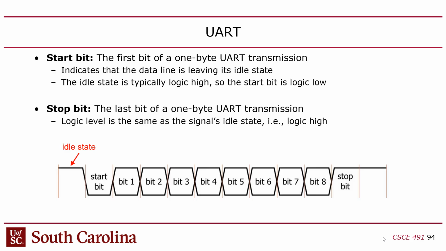You have to have at least 1 stop bit, but you could also have 2 stop bits or 3 stop bits. But these are other things that the sender and the receiver have to pre-agree on somehow, even though there's no mechanism for doing that other than some poor schlub that has to figure it out. So you've got to figure out the baud rate and program both sides with the right baud rate, or usually one side's fixed, the other side's programmable. And then the number of data bits and the number of stop bits. And once you have all that set up, hopefully you'll get some stuff printed.